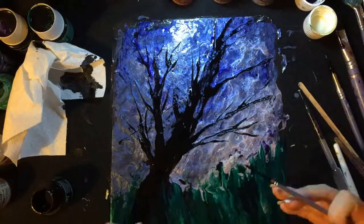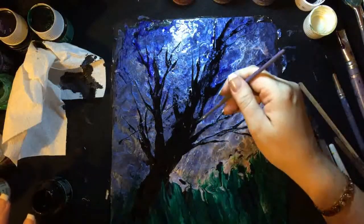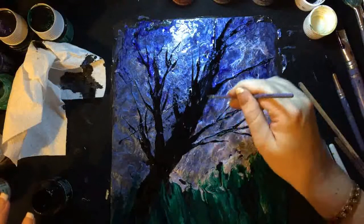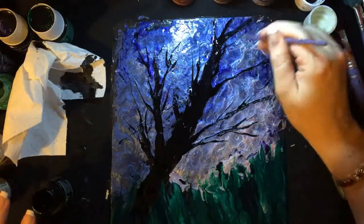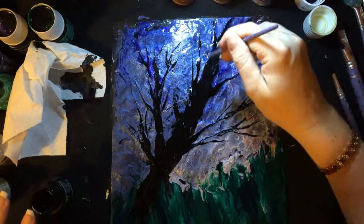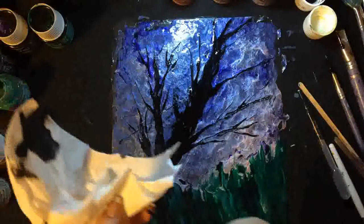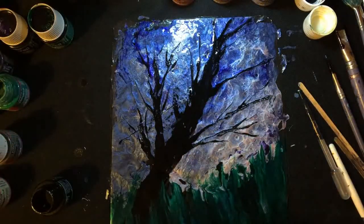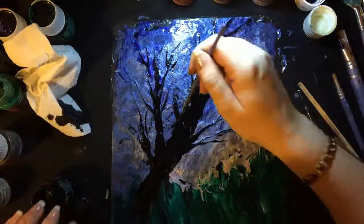Now, as this is drying over several hours, you'll see that things will start to change. If you don't like those changes, reinstate it just by stroking through. Okay, and as the paint stiffens, eventually it'll stop moving. So keep an eye on this as it's drying. Just take a look every 10 minutes for the first hour, and then after that it should mostly stop moving. But if it carries on, just watch it every half an hour after that and go from there.